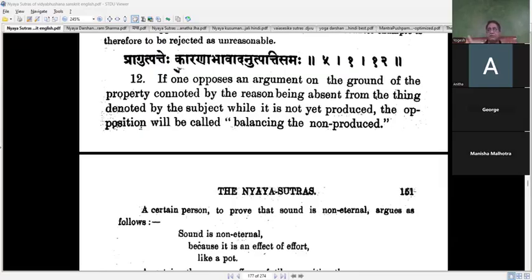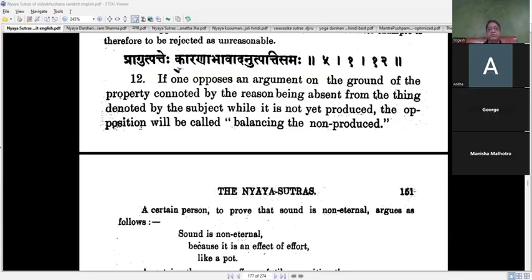There are two Karans we saw. What are the two Karans? Nimitta Karan and Upadan Karan. Right? That potential belongs to the Nimitta and Upadan Karan. So for a pot, does anyone remember what is Nimitta Karan, Upadan Karan? Nimitta Karanam is the potter, Upadana is the mud. Yes, very good. So Nimitta and Upadan Karan have the potential to produce the pot. The potential belongs to them, right?